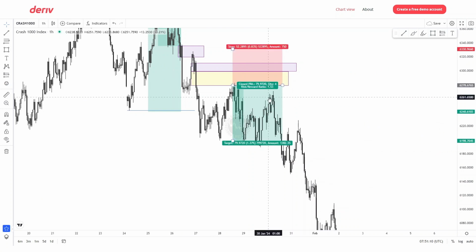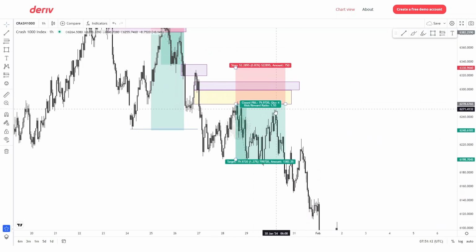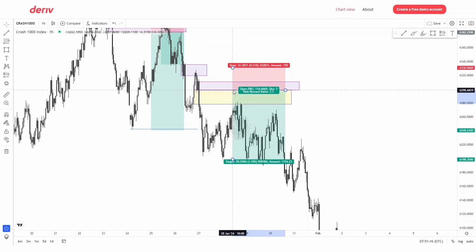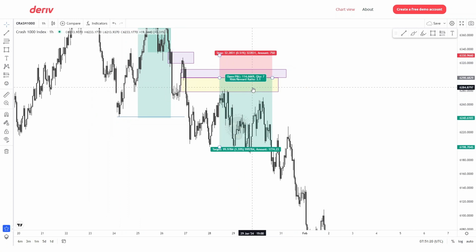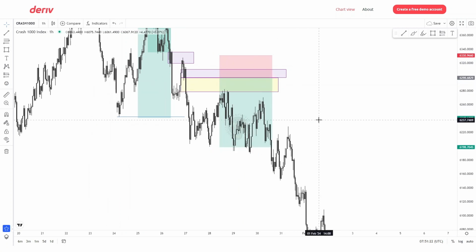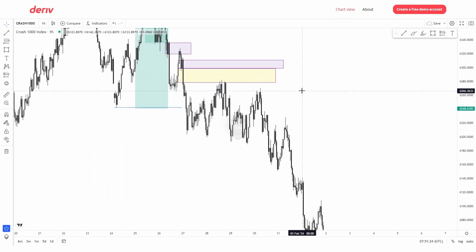That's a 1.5 risk to reward trade. That's not bad at all. If you'd entered from the order block, it's a trade that you missed, and if you'd entered it, that would have been a 3.1, but we missed it. All right. Okay, price reacted from a fair value gap.